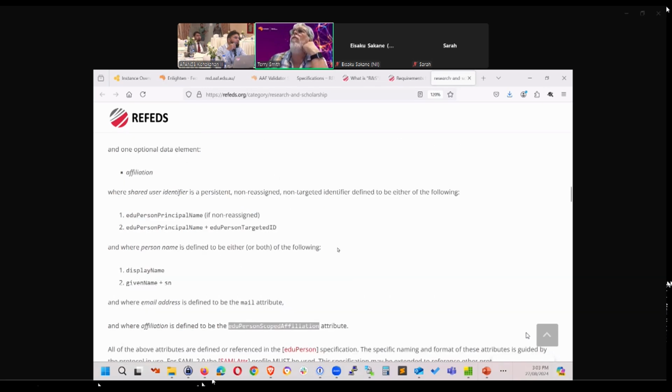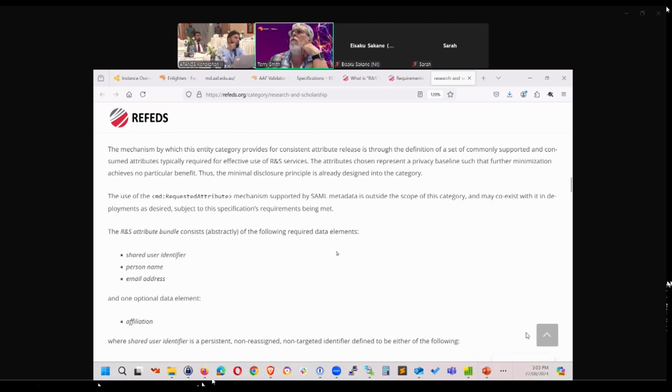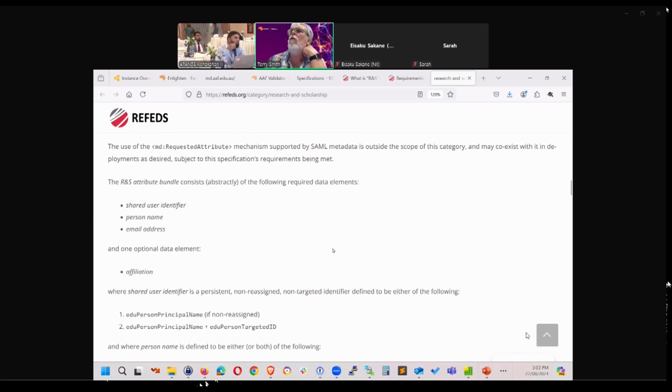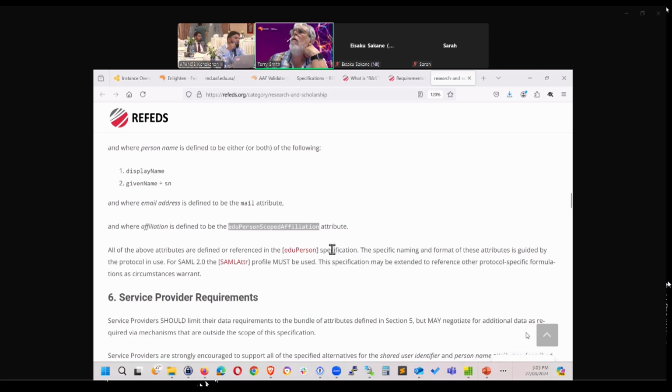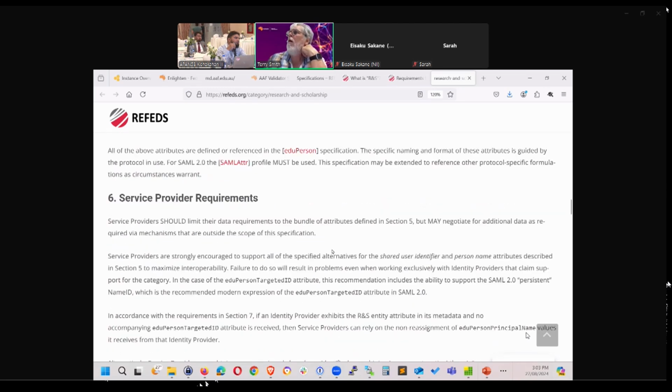I'm pretty sure that service was a research and scholarship service. It may have been using personalized access. We can come back and have a look at that after the current topic, but they would be using an entity category, which I'll be talking about, or one of the future ones, which does require assurance, and I'll be talking about the assurance attribute shortly.